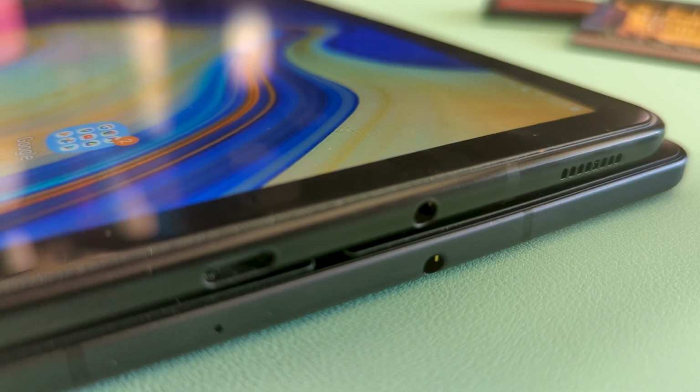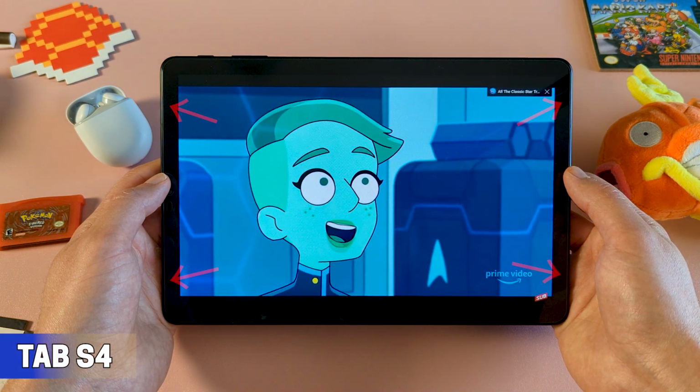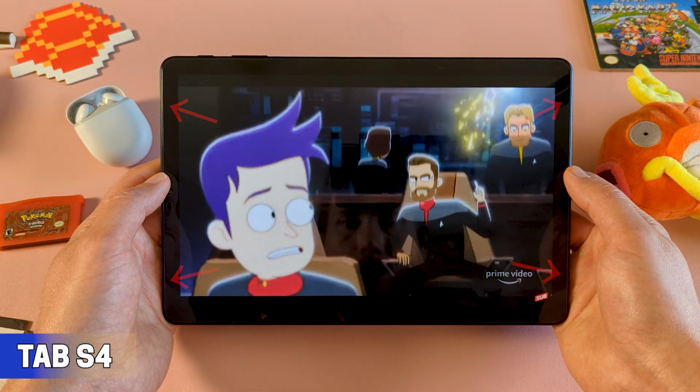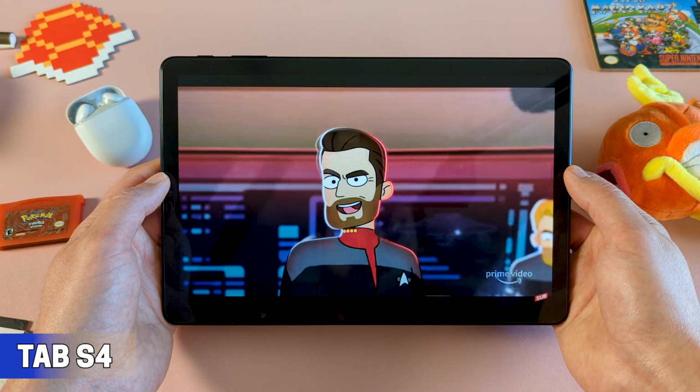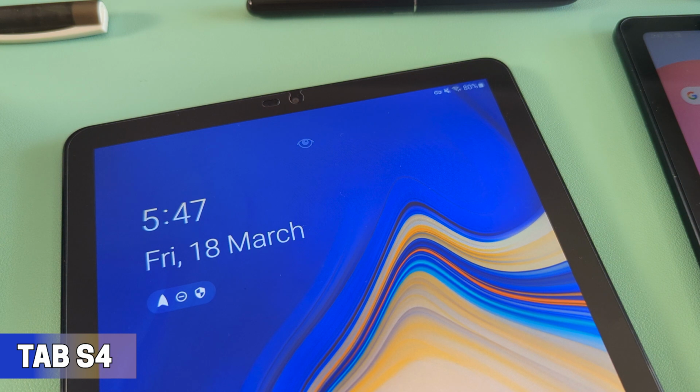Both feature a headphone jack and SD card slot, so your wired headphones are still useful for media consumption on both. But the S6 Lite only features 2 speakers, compared to the 4 on the S4. Both are tuned by AKG, get to similar peak volumes and sound comparable, with the S4s sounding a touch less tinny, and the 2 extra speakers are useful, as no matter how you hold your device, you can't block them all. Neither has a fingerprint sensor, but the S4 does have an iris scanner.